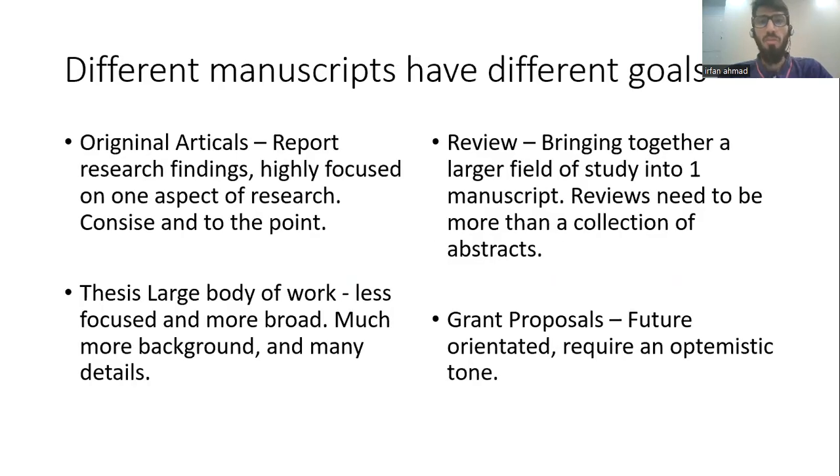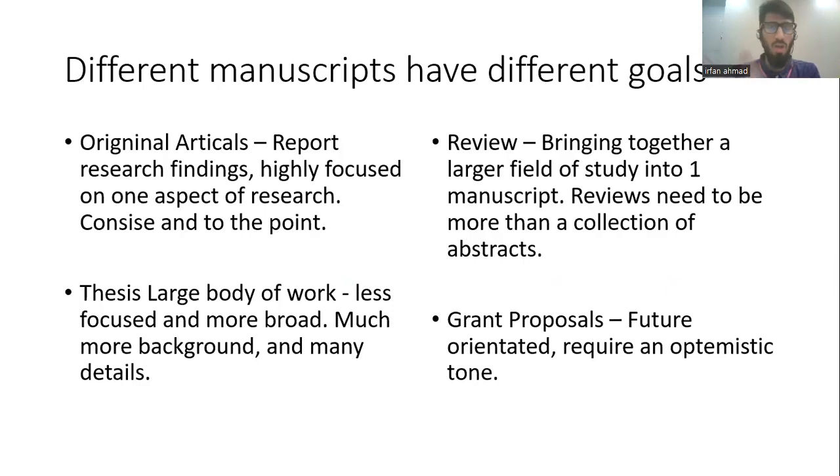Okay, different manuscripts have different goals. For example, if you want to write an original article, you have to report the original research findings. It should be highly focused on one aspect of research. For example, you make one hypothesis, and all your research should focus around that one hypothesis. It is more concise and more specific to the point.